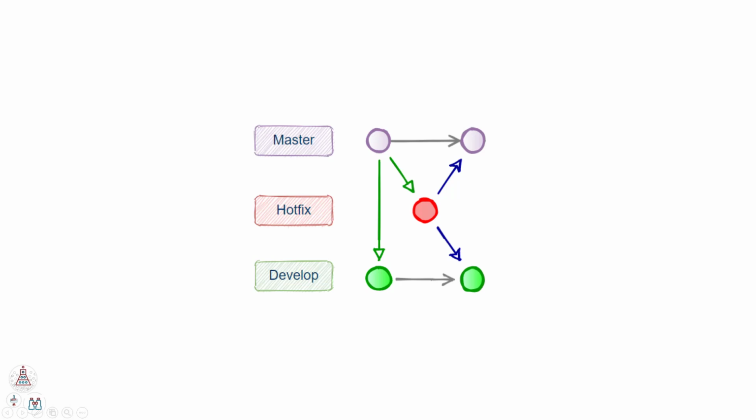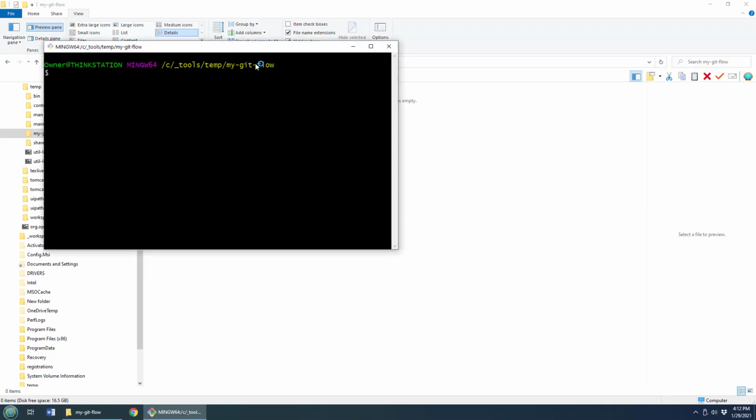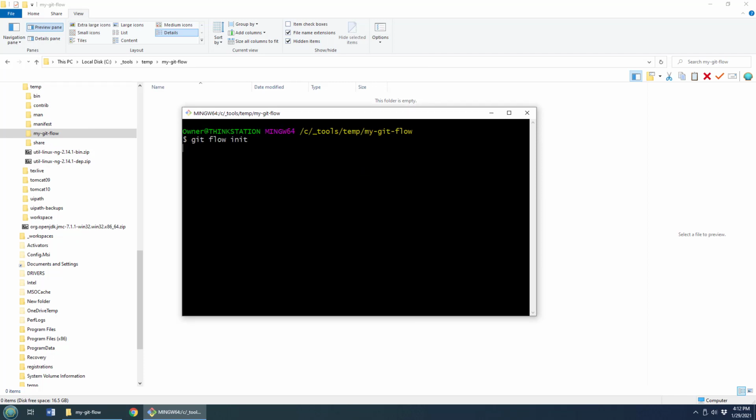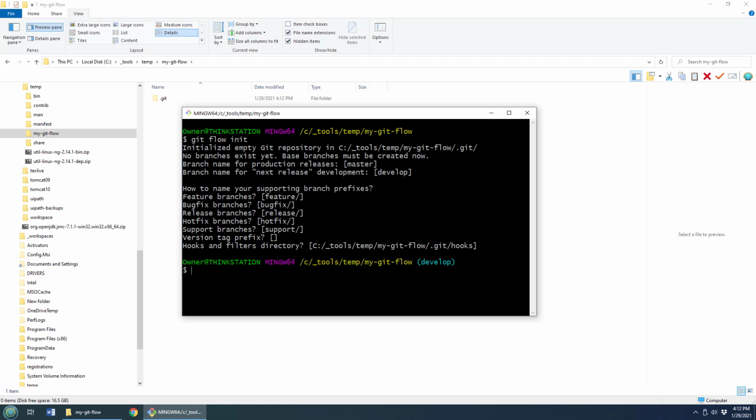Now let's do a little example and show you how this works in code. So here's a little folder with nothing in it. I may as well start Git Bash here and initialize a Git Flow repository. So I do git flow init. That's going to kick off the Git Flow initializer. It's going to ask, what's your master name? I'll say master, develop, develop, feature, bugfix, release, hotfix, support, and no tags. That looks like a good hooks directory. And now there you go. You can see the hidden .git directory up here, indicating that I've got a new Git Flow repository.